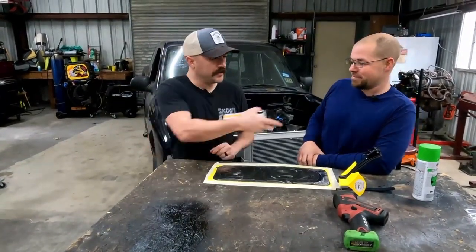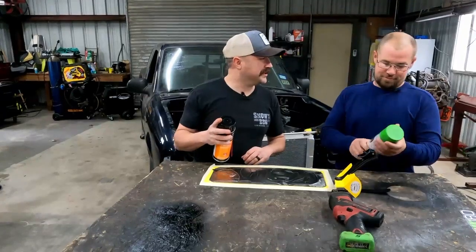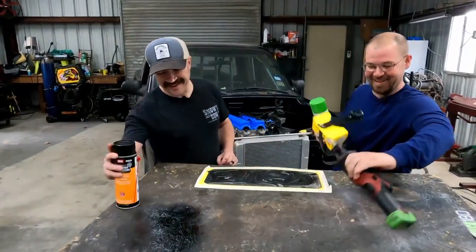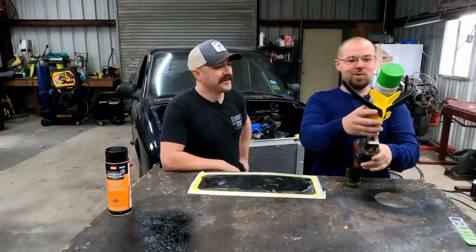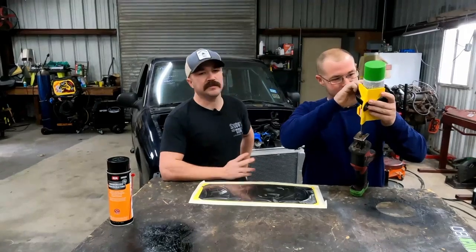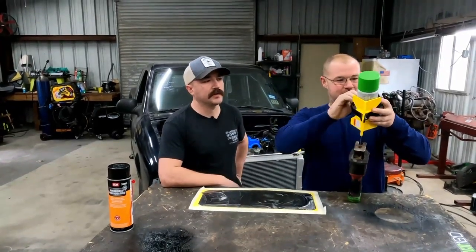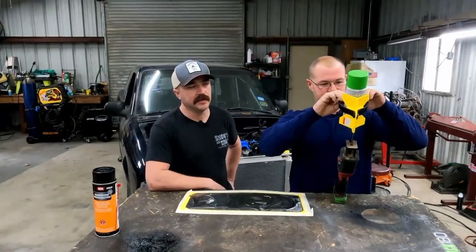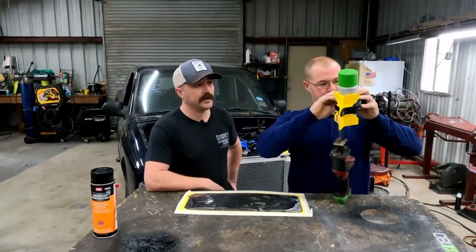Little solvent. All right. Put your little can in the machine. I shook my big can up, so we'll just layer in there and lace up this. So what we have is some Duplicolor. It's like Plasti Dip. Yeah, it's basically their brand of Plasti Dip. So it is a little bit thicker than normal paint.